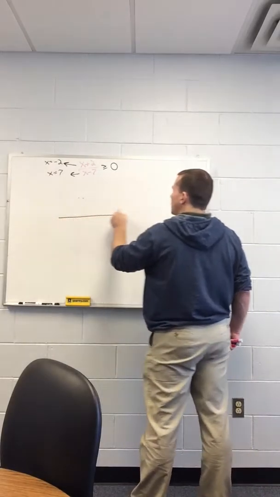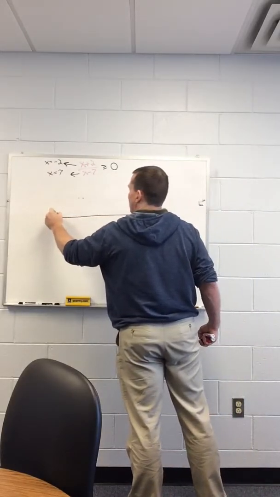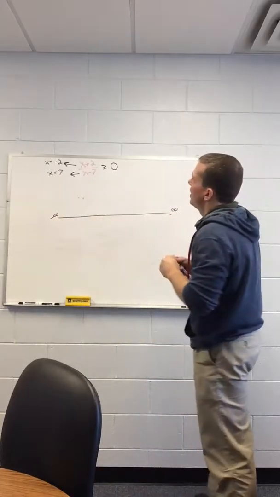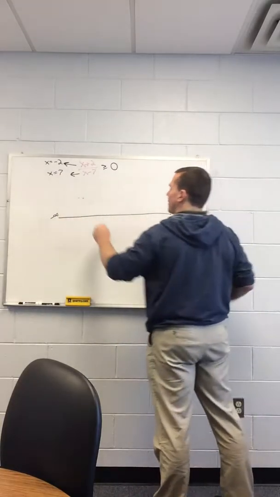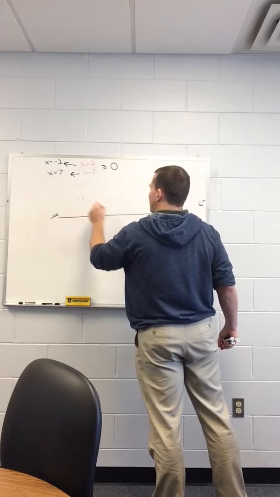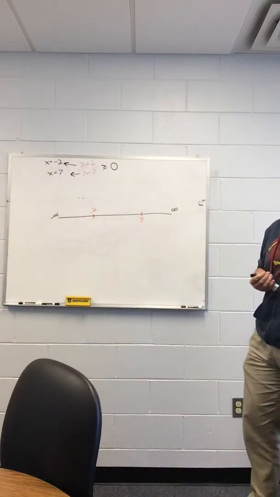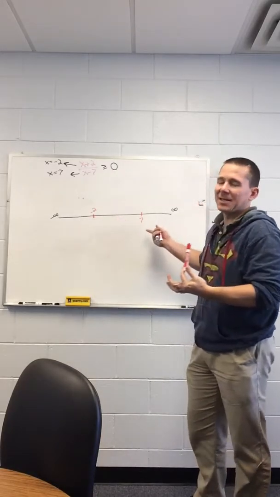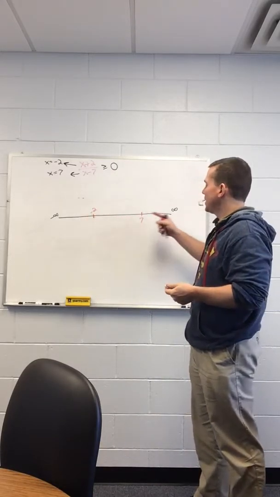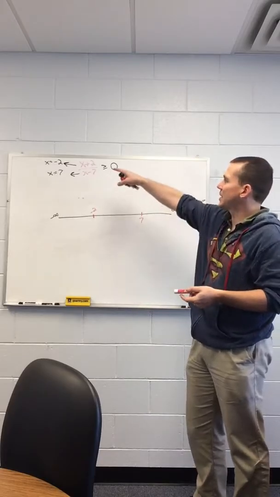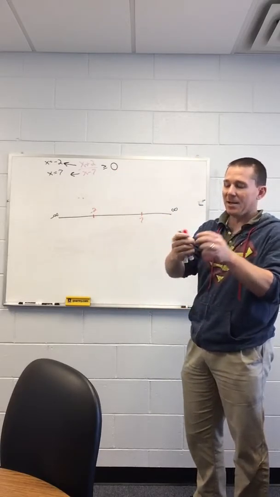So now we do a sign chart. And then let's see, we label it off. We have a 0 here at negative 2 and another 0 over here at 7. Now we just pick a value in each interval. It's a sign chart. Pick any value you want in these three intervals and then see what the sign of the function is once you plug it in.